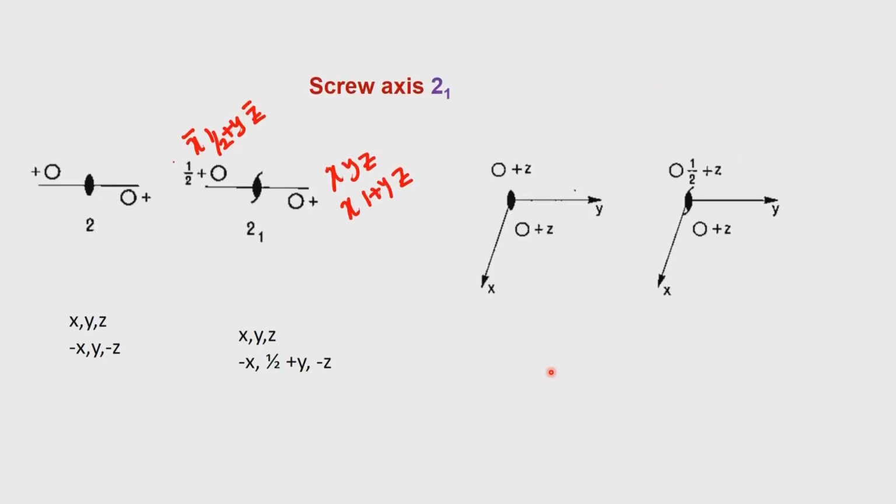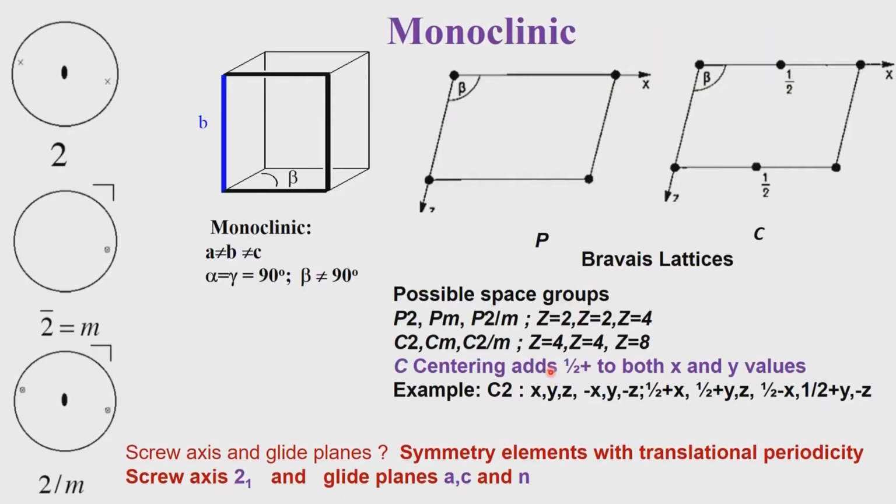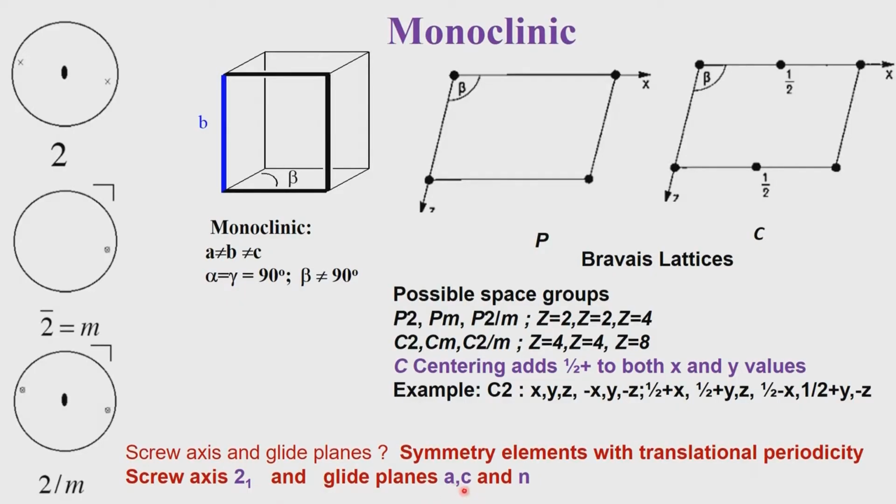For example, we have already seen the types of space groups which can occur from non-translational point group symmetries associated with monoclinic. Watch my words, non-translational point groups. That means there is no translational symmetry associated with those point groups. So, we got these P2, PM, P2 by M, C2, CM, C2 by M, 6 of them. Now, we are associating the 2-1 screw axis and also the A glide, C glide and N glide, and therefore, we will get additional space groups. We will see how many additional space groups we get and what kind of properties they will have.